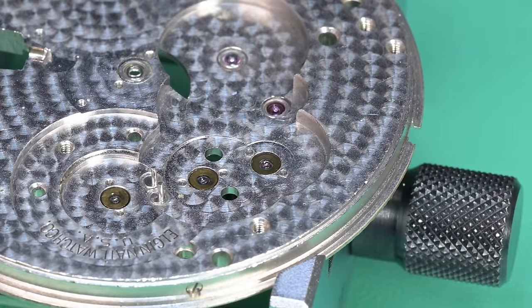I'm probably going to get roasted in the comments because I'm not using the proper technique or tool to install this crystal. I've got some GS Hypo Cement in the bezel and I'm compressing that crystal with a smaller die on the bottom and a larger die on top, squeezing the crystal inwards and bringing that bezel up. Once it's into place and I feel it kind of in the slot, I release tension and that'll expand the crystal out and fill that up. Generally the proper tool uses softer rubber to bend the crystal around, but I don't have the proper die set — unless someone wants to send me one, I can't justify that cost right now.